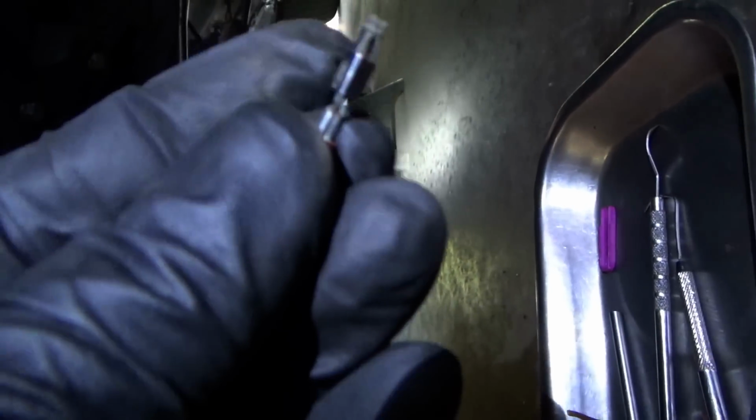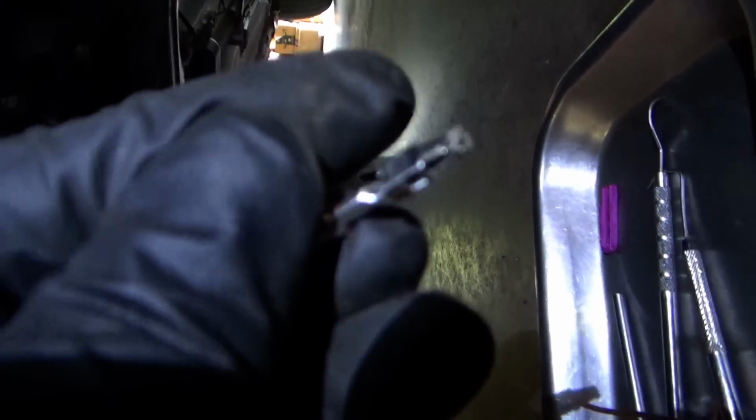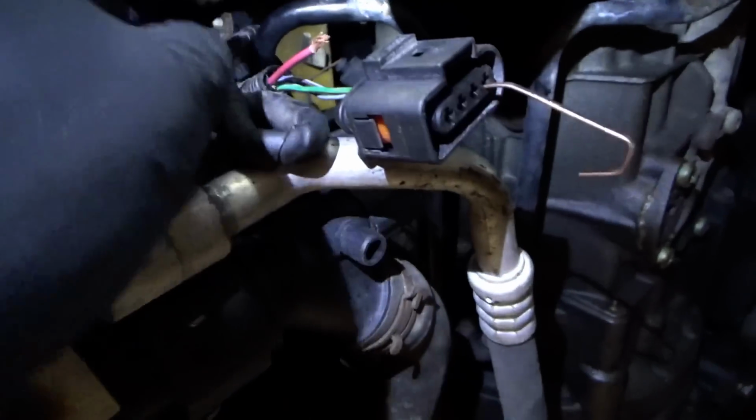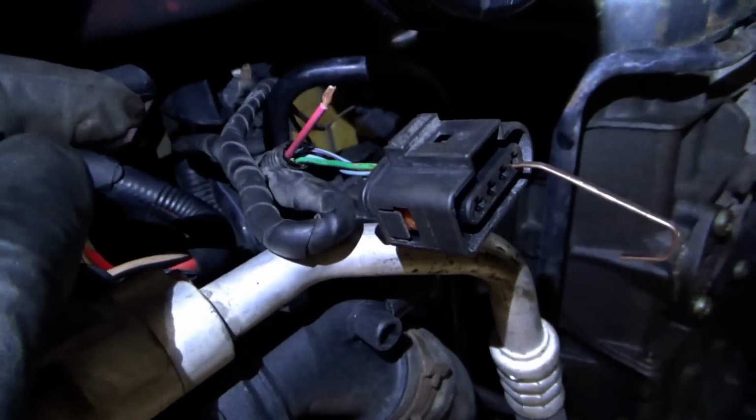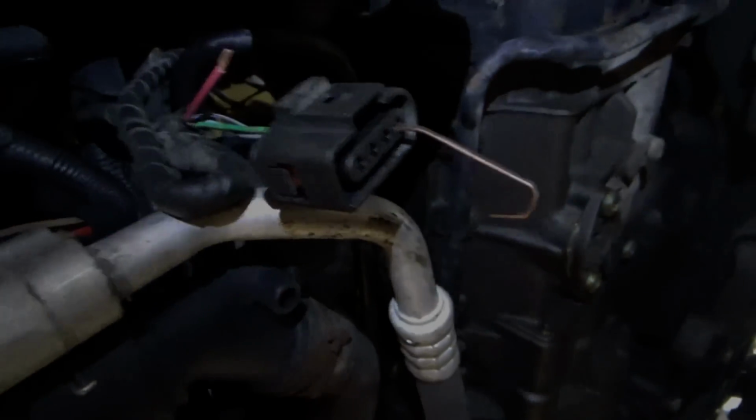You can see there's a little spring. It's probably hard to pick up there, but that's what holds the pin in, and that's the terminal. So let's get the weather pack off and solder on an extension. Clean this end of the wire off so the solder will stick, and make this thing better than factory.